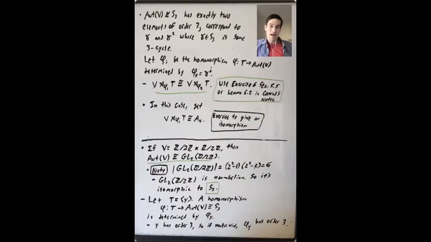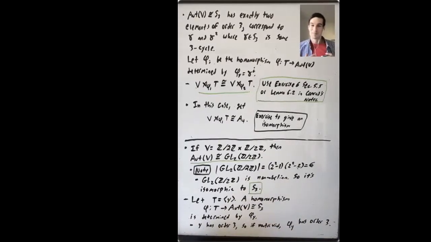So what do we have to do now? We have to go back and say, well, okay, what if the Sylow III subgroup is normal in G? And then we have to consider all the possible semidirect products. So I'll pause and erase, and then we'll go through the details.